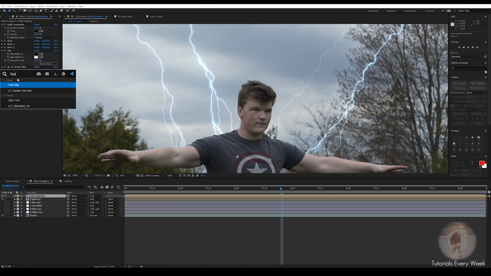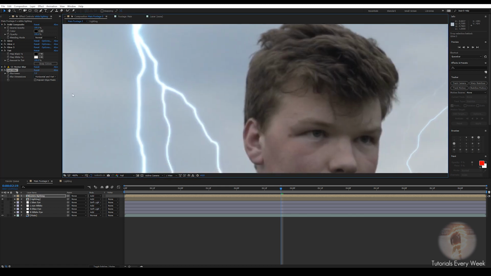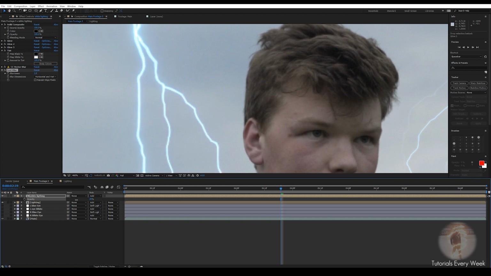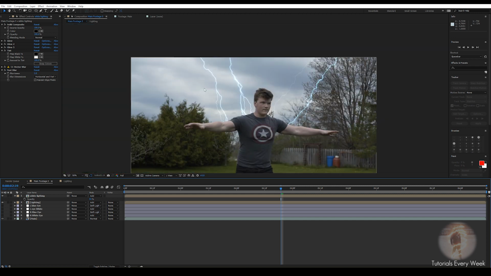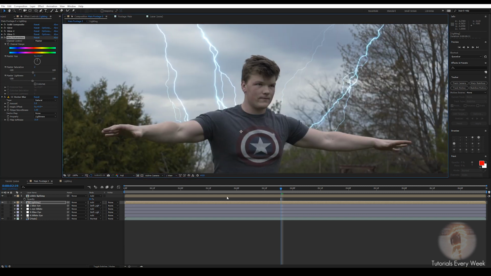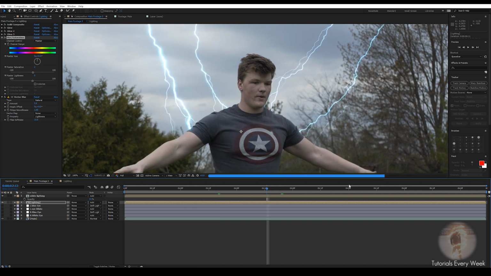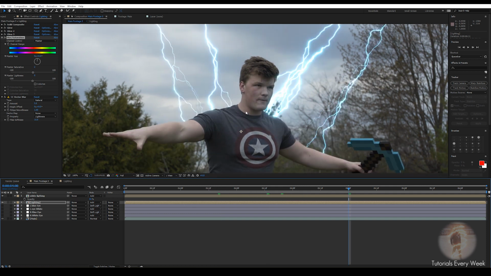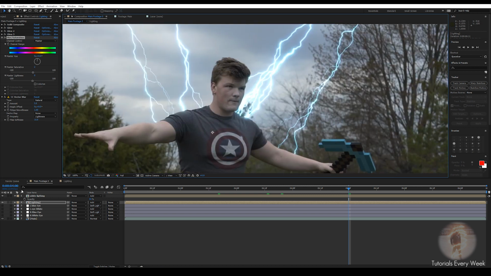And then you want to add a fast blur, so it expands it a little bit. I'm going to change it to like 3... 2. And then I just want to lower the opacity of this. This is just to add the white in the middle, to make your lightning actually look like lightning. And you can fool around with the saturation again. Make it look blue. And then you now have lightning coming down. And if you turn back on the eyes, you'll have the eyes.